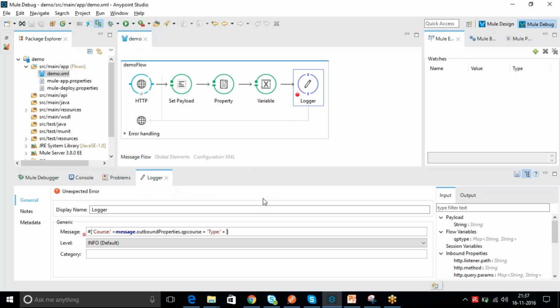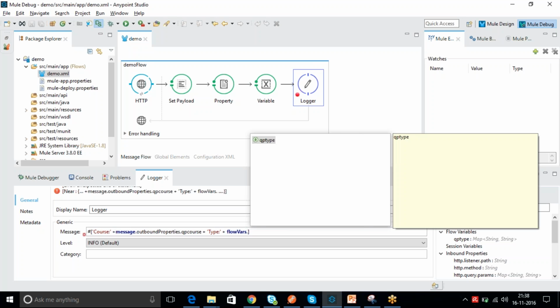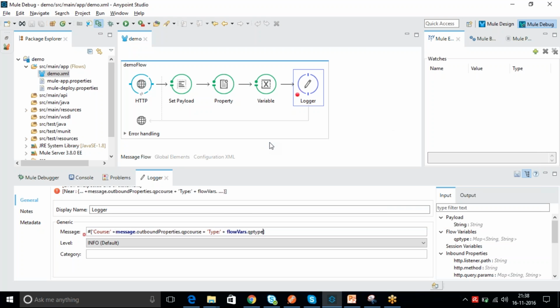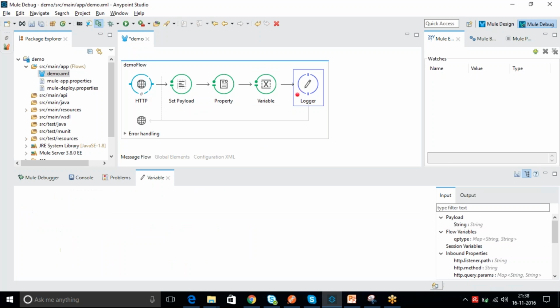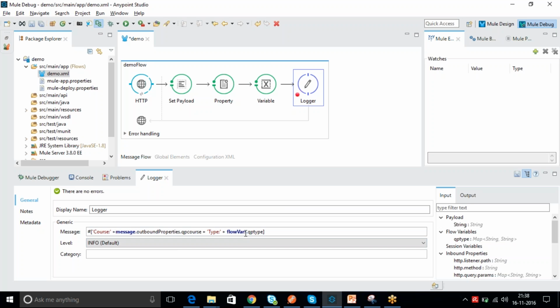So what is that Mule expression? flowVars, with capital V. If you just put a dot, it will automatically show you QP type. From where is it showing? It is showing from the variable. Whatever variable name you gave, it automatically comes under flowVars. So this is the way of setting flow variables.